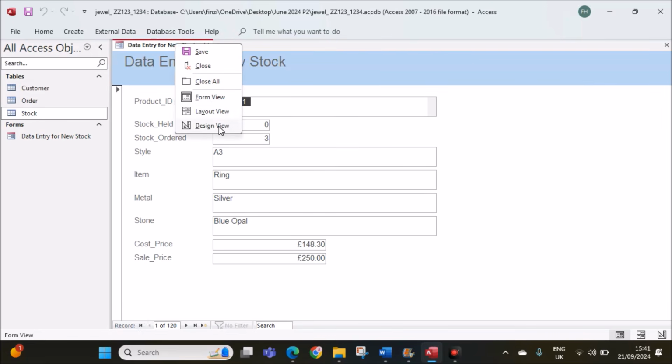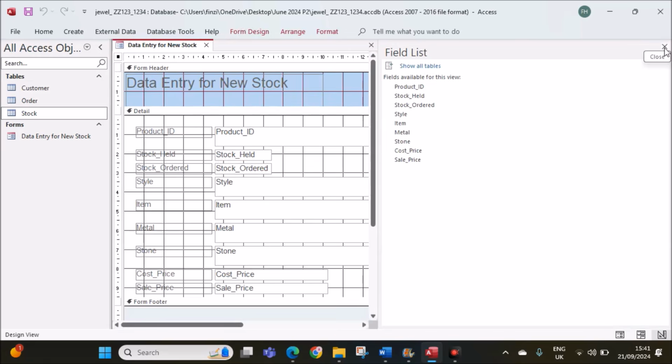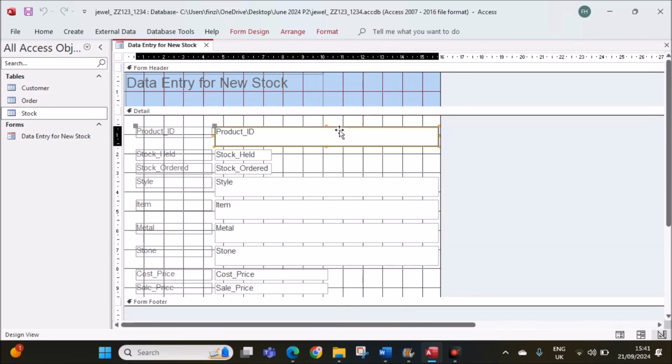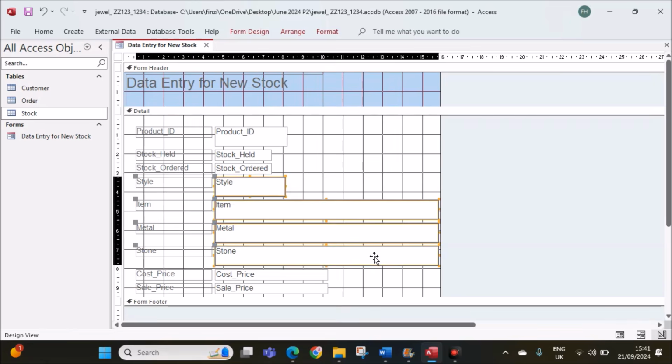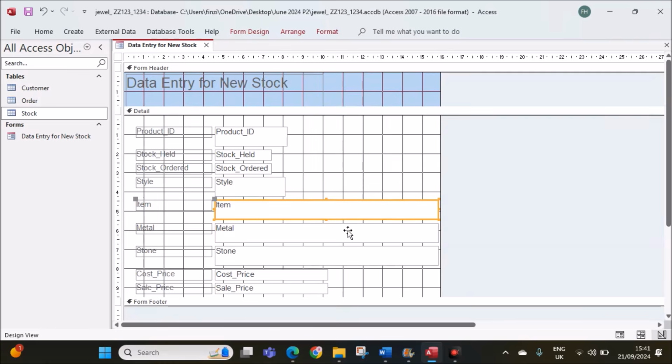Go to the design view. Make sure the field names are appropriate. You don't need such long text boxes.